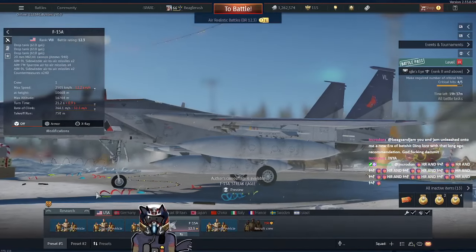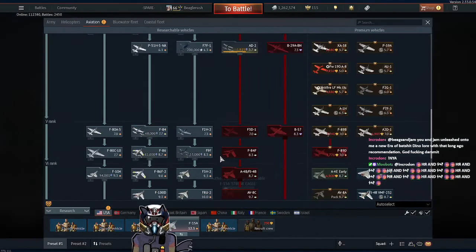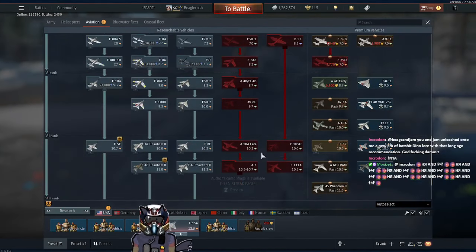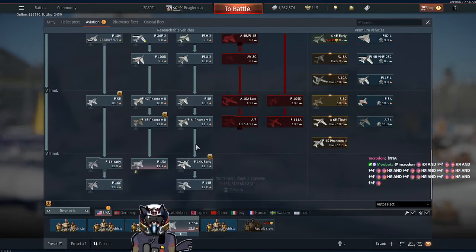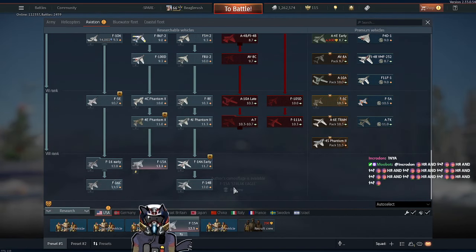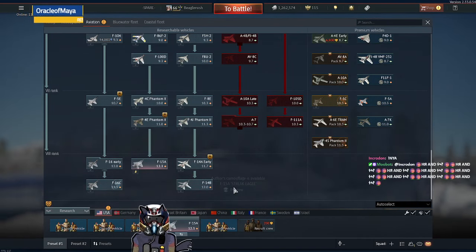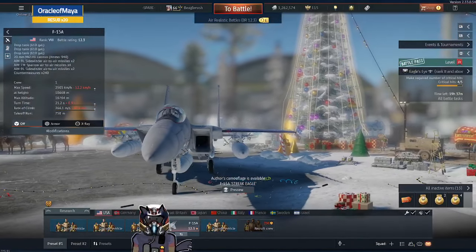I unlocked the F-15 in my own time. I did it. Back to researching the ground attack and navy trees, or whatever, not the navy tree, the ground attacker trees. Played a lot of F-16. In so doing, discovered how much I love the F-16 again. Just in time to fly this brick. This thing is a brick.